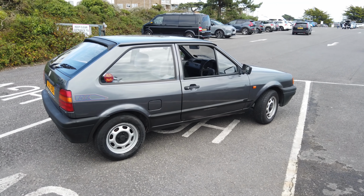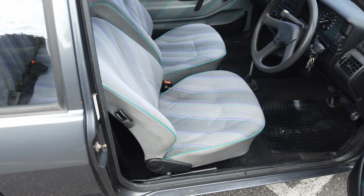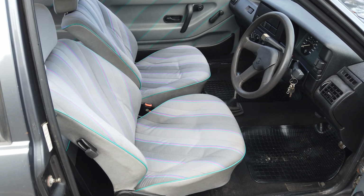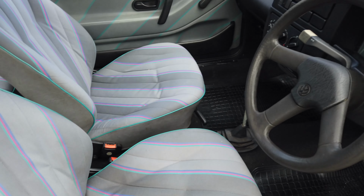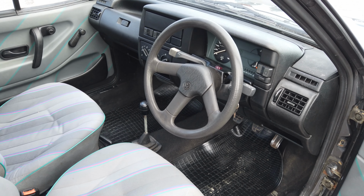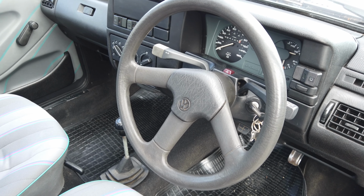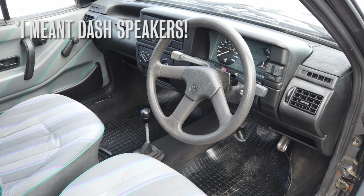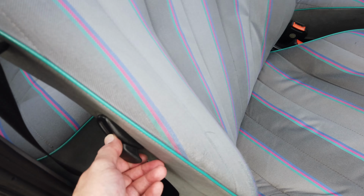Let's take a closer look inside. Check out the seats, guys. It's like a kid's 1990s bedroom wallpaper. Pretty good order, really. And no radio currently. Actually, it's nice to have the original blanking plate, but it's missing its parcel shelf speakers. So I've just got on eBay and ordered a set of those. So I'll be fitting those before Rustival. Nice to have some tunes in the car on the drive. In the back.